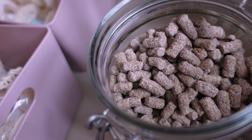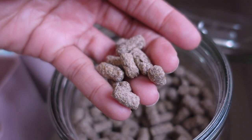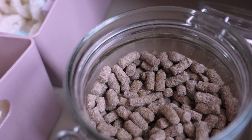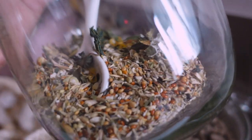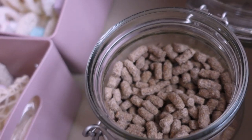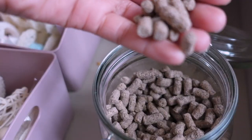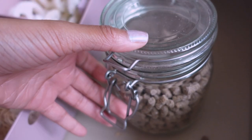They used to be little hearts but a few years ago they changed them to pellets. I don't recommend feeding these pellets on their own because it's a bit boring — you wouldn't want to eat rice for your entire life — but I do like giving her a few pieces with her muesli food mix. The muesli mix has a mixture of different seeds and grains, and the pellets have all the nutritional bits she would need in pellet form. It's nice to combine the two, and of course Bluebell also has fresh fruits and veggies. Now I'm going to sit down and go through all the new food and treats I've got to fill the jars with.